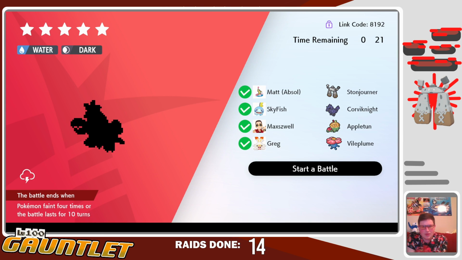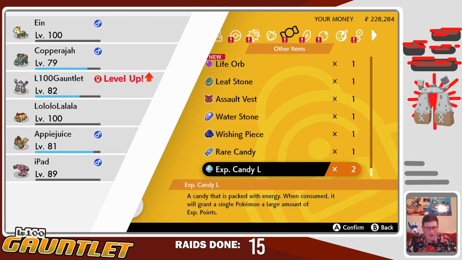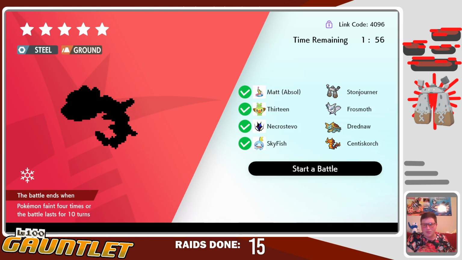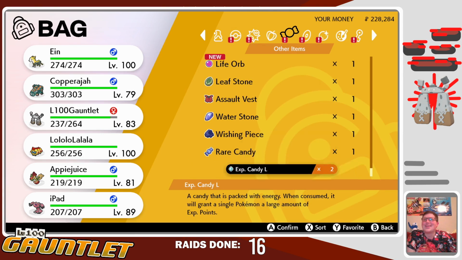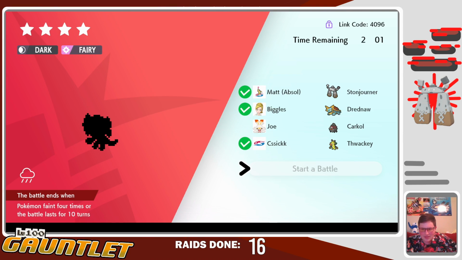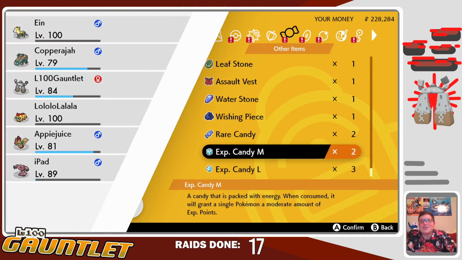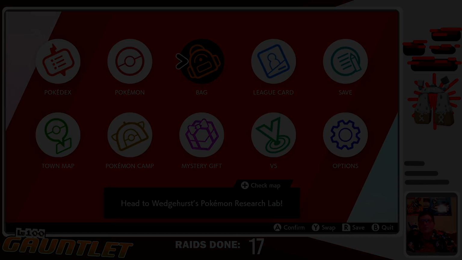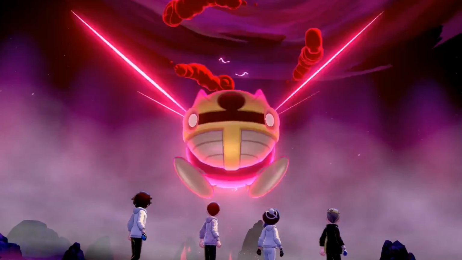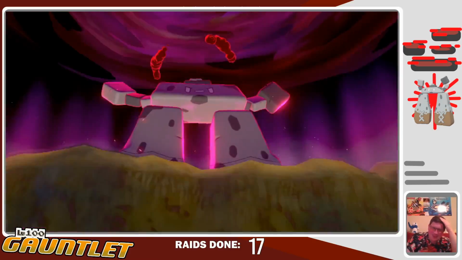Crawdaunt. Let's go. Taking down this Impidimp. Not Impidimp. Level 85. Things continued business as usual with this Ninjask raid, but I wasn't prepared for what I encountered afterwards.